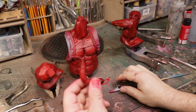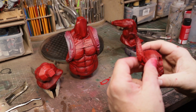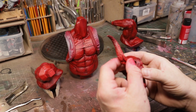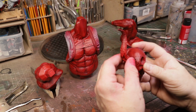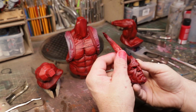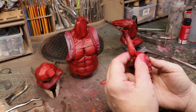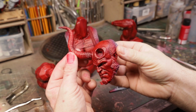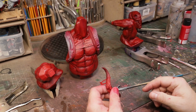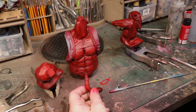I'm thinking I'm just going to glue these in. We'll see, because you can't switch them between heads. If you rekey them, you could, but these long horns are meant to go on this portrait, and then the short horns are meant to go on the other portrait. So I may just glue these in, and then it's just a matter of recutting the foam that these go in to ship. But they're going to look sharp. So I'll continue with this work in progress after these dry overnight, and then we'll put on the hair and maybe finish up the portraits.